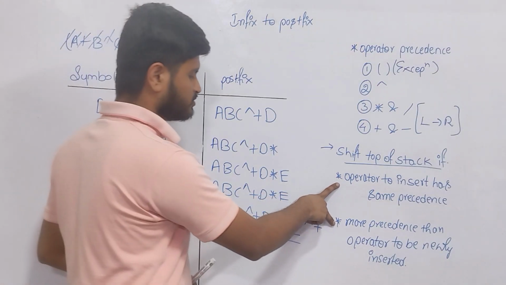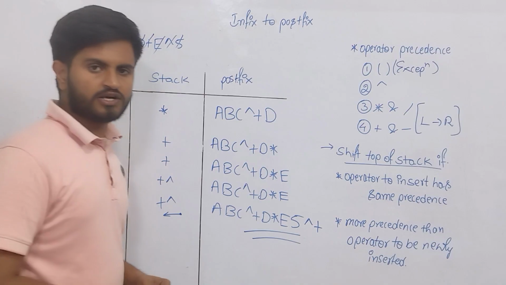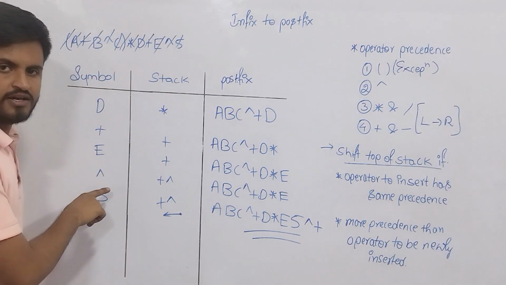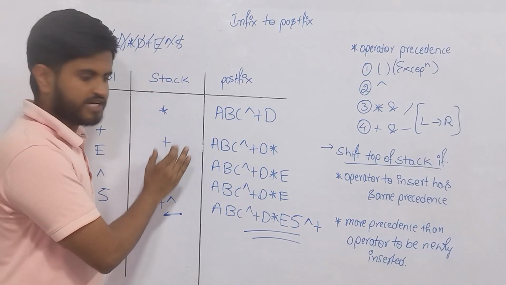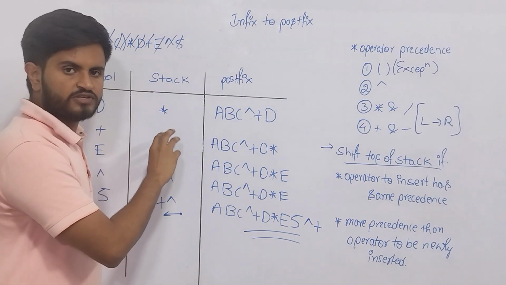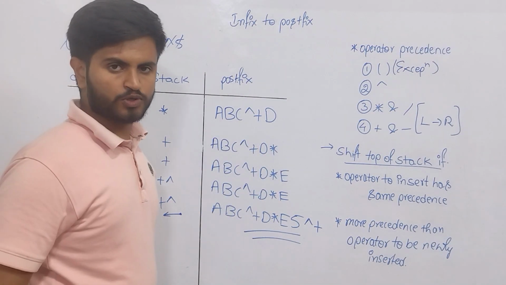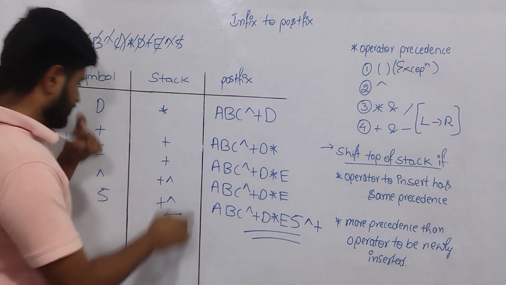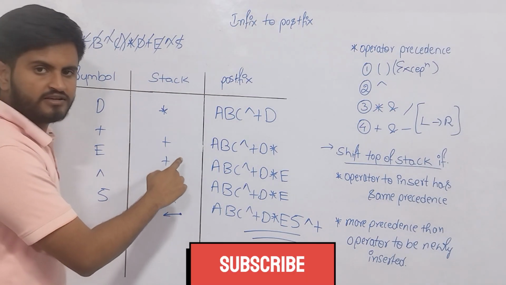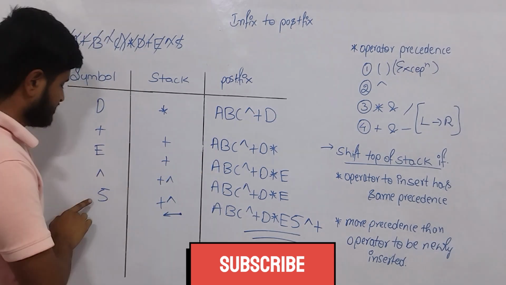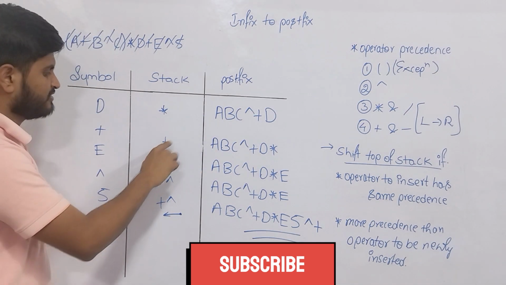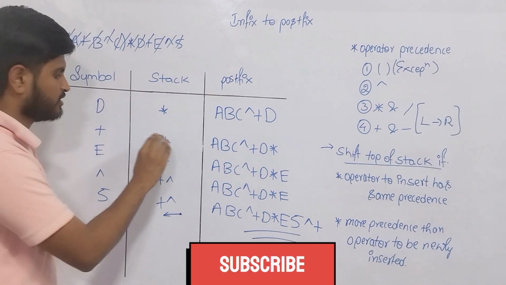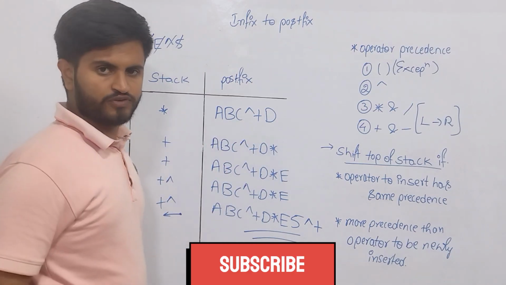So keep these two conditions in mind. Whenever the operator to insert is having the same precedence as the operator in the top of the stack, then you will be shifting the top of the stack operator to the postfix. Or else, when the top of the stack operator is having more precedence than the newly inserted operator, then you will be shifting the higher precedence top of the stack operator towards the postfix.